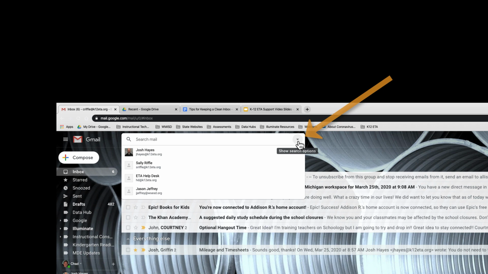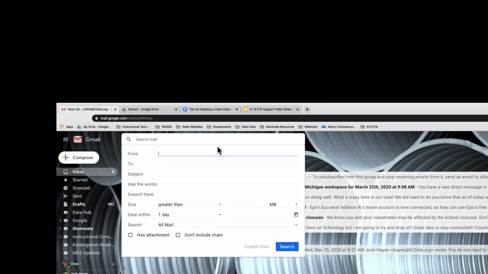Here on the far right is a little down arrow that creates a drop down. And this gives you the ability to search on certain features. So popular things to search on are the to, or the from, I mean. So if you know it was from somebody specific, you can search by that. Or if you know that email was sent to you and maybe a certain coworker, you can do the to line. If you know the subject has certain words in it, if you know inside the email it has certain words, and these are and statements.